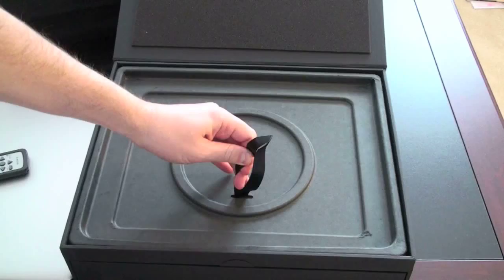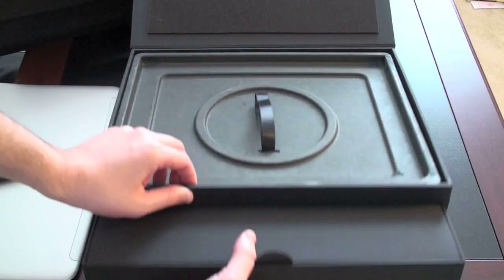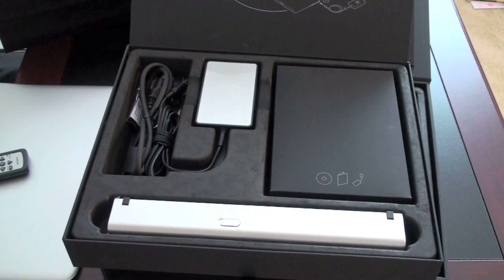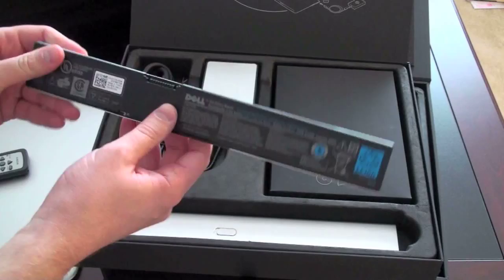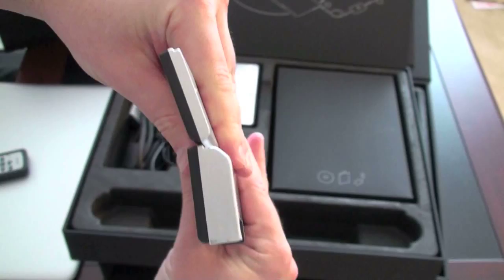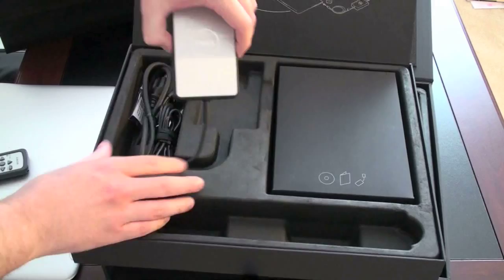There's a tray that doesn't lift up, but there's a drawer here that slides out. All of this is again in a very suede-feeling box. So here are all the accessories — this comes with two separate batteries: one that lasts about two hours and one that they say lasts up to five hours and 17 minutes with the optional extended battery, which comes in at about 40 watt-hours. Here's the extended battery — a bit thicker — and here's the standard battery. You can see the size difference, and more importantly the thickness difference — about twice as thick.